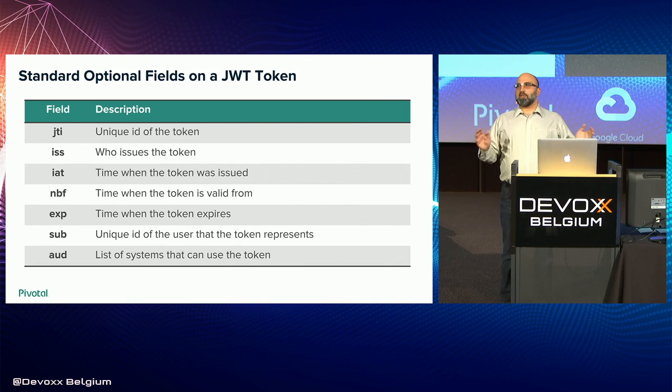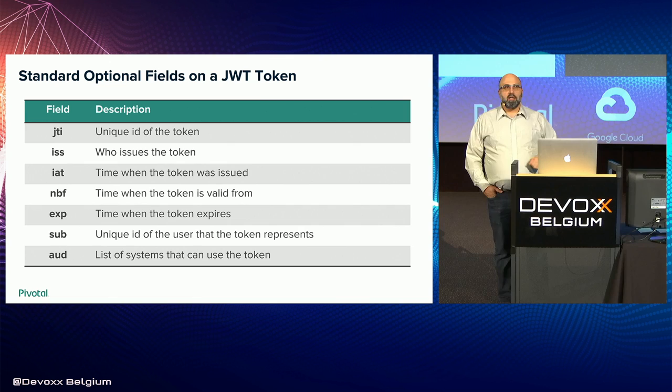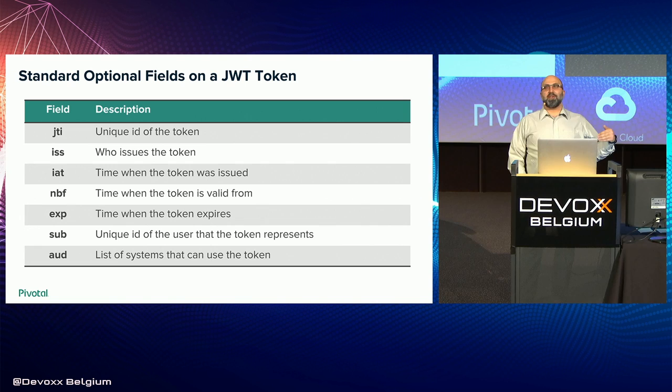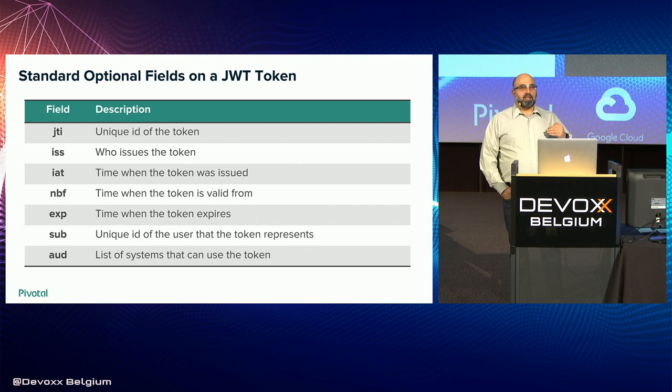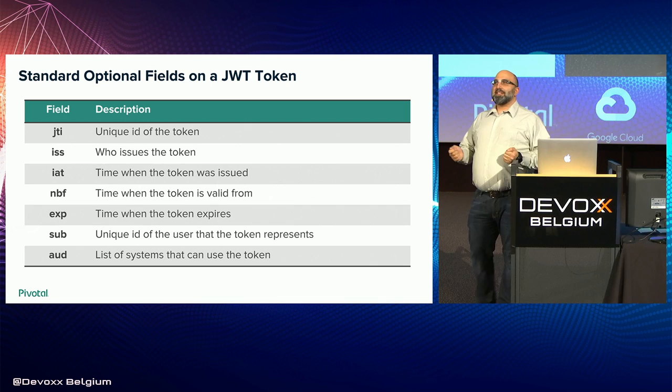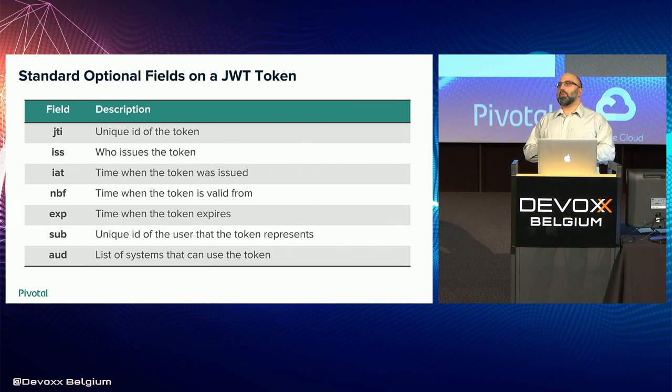Somebody takes that token and says, great, let me actually now call the money transfer API with the token that was intended for the lookup the nearest ATM. And if the money transfer service doesn't check that this token was intended for it, it just says, is this token valid? Is it not expired? Then you would end up transferring money when you shouldn't. So the audience field is a place where you can say who should be using this token, and when you receive a token, you can check to see if this is intended for you. And that's part of the validation you use to build up the higher level security protocols.